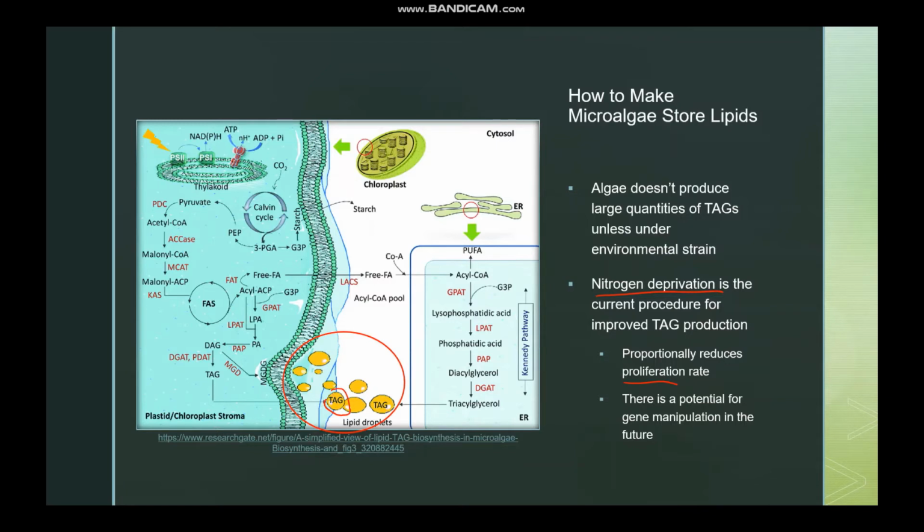basically as long-term energy storage in case they can't find any more sunlight or any other nutrients in order to produce ATP currently. So how that's done is the same way that we've actually learned in class. We get sunlight, we get CO2 that go into the Calvin cycle to produce pyruvate, then acetyl-CoA, malonyl-CoA, malonyl-ACP, and then it goes into fatty acid synthesis. So we get free fatty acids, and then it goes all the way down here to our triglycerides, and these are the droplets of triglycerides.